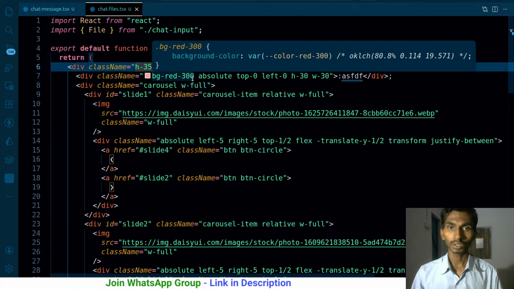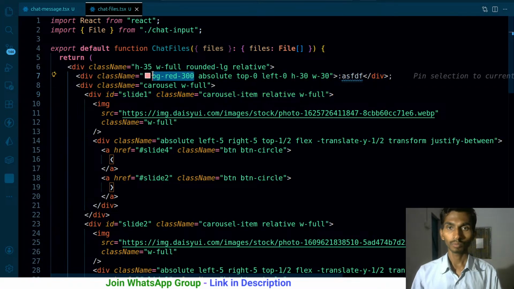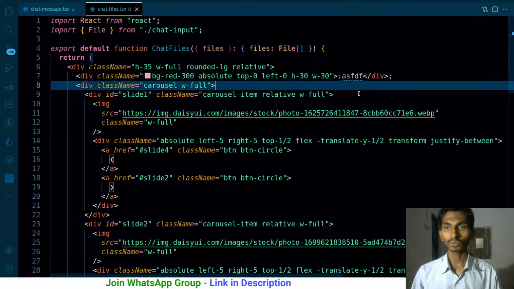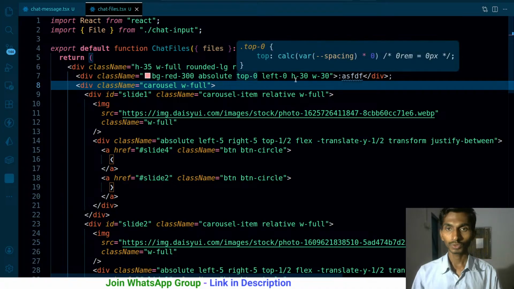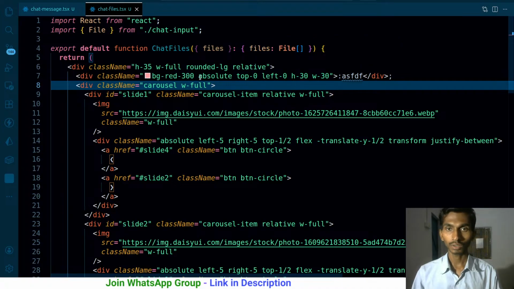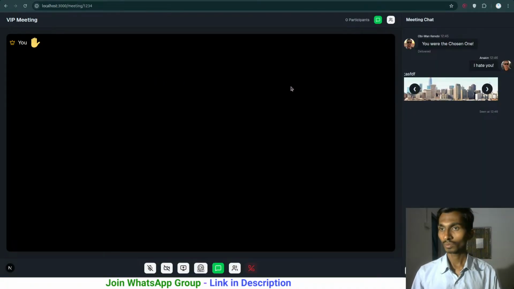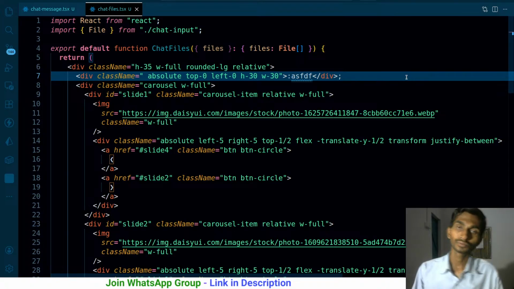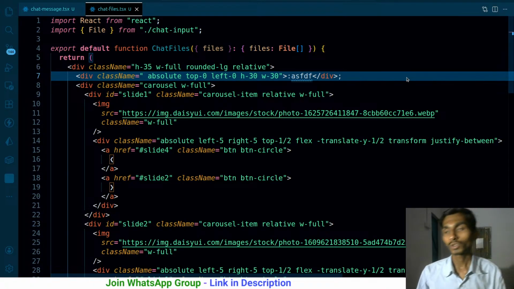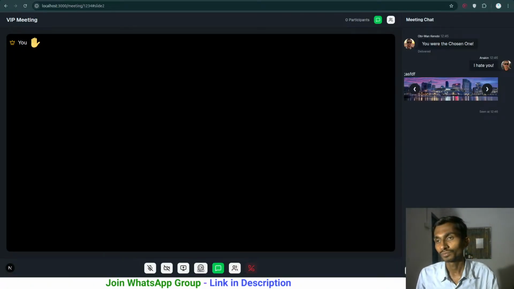By the way, this background color needs to be removed. Okay, this one. So I have it here. Top 0, left 0, hide this, whatever. Let me remove it from here. I have the text over here. What I want, first of all, whichever file I have here, if I click on download, that particular file should be downloaded.